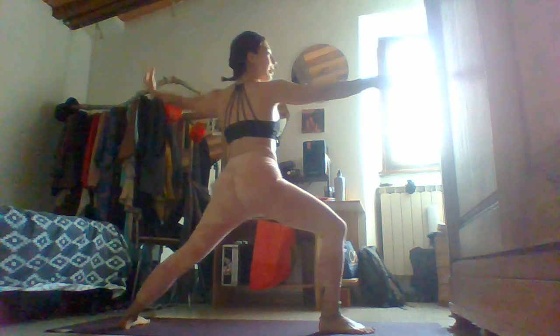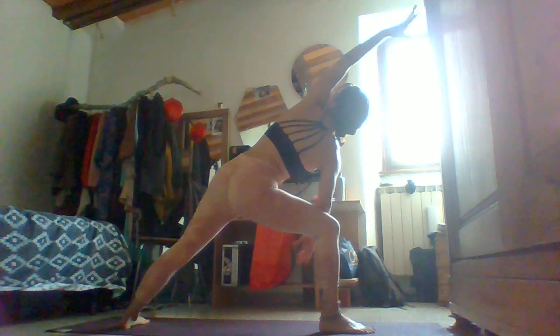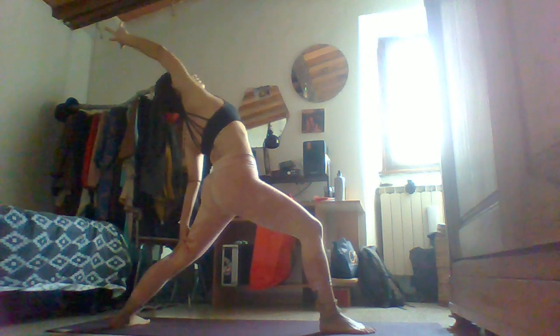Exhale, step the foot between the hands. Rotate the back foot to 90 degrees. Inhale. Warrior 2, Virabhadrasana 2. Exhale, extended side angle. Inhale, reverse warrior. Open the chest.